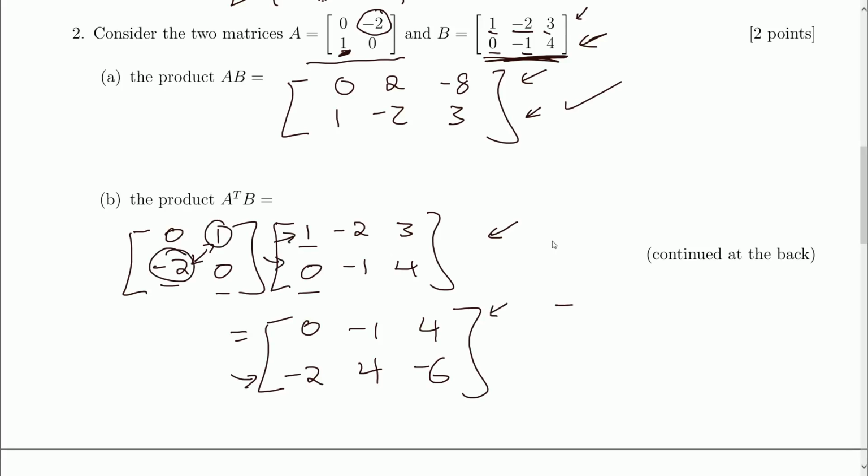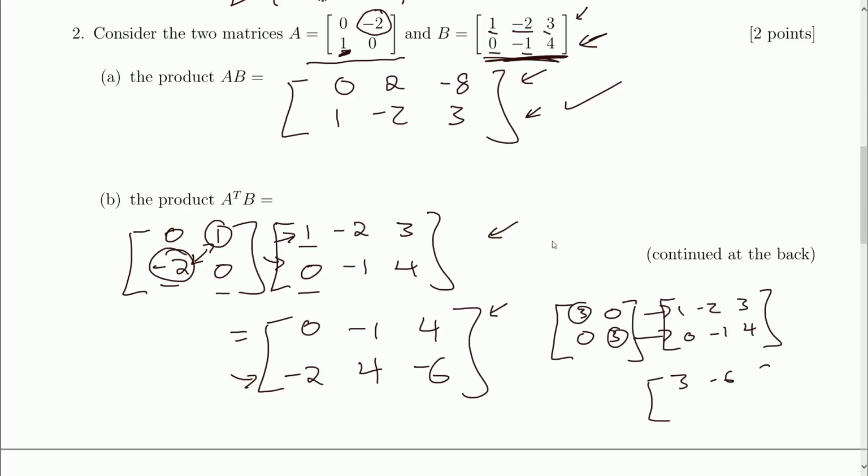But just know, for example, if we had a nice little shortcut matrix like 3, 3, 0, 0, do I really have to do all that dot product stuff? Well, no. That's the nice thing about scalar matrices. We haven't really gotten a chance to see this a whole lot so far, but it will become more important when we start talking about, say, eigenvalues and eigenvectors. But this will just end up being 3 times the first row, and then 3 times the second row. So I can just say 3, negative 6, 9, 0, negative 3, 12. Don't believe me? Check it out for yourself. Okay? That's the beauty of scalar matrices.